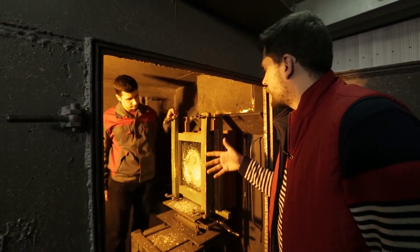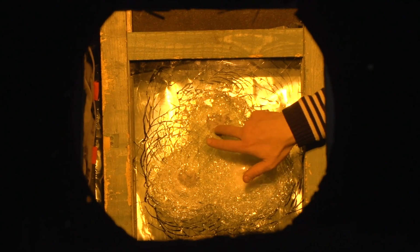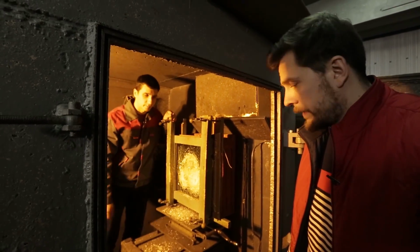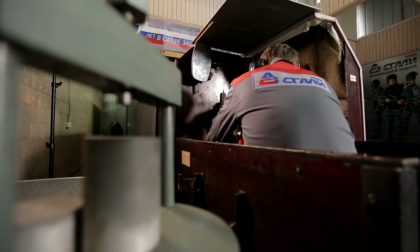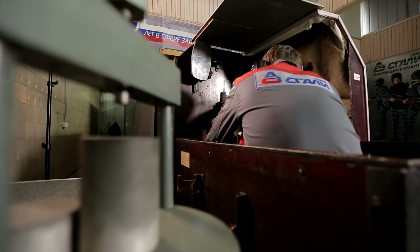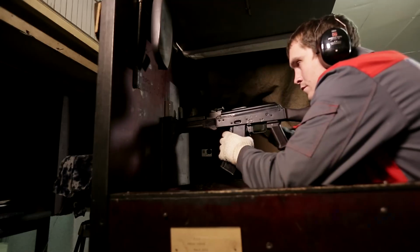Ivan, but can we still try? I know that we will go far beyond certification testing limits, but can we still try and shoot it again right here? Sure, let's try it. Okay. The glass held up. We're going to take a 3rd shot at the same point from the same distance.